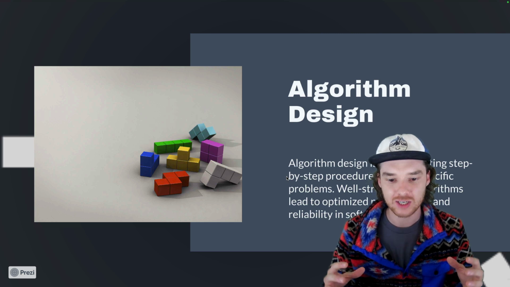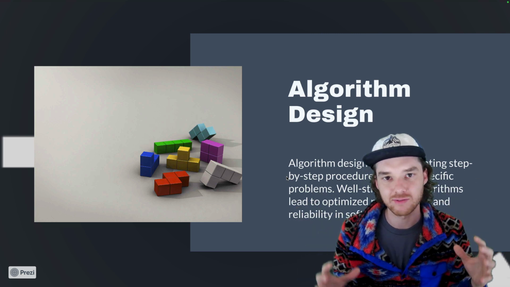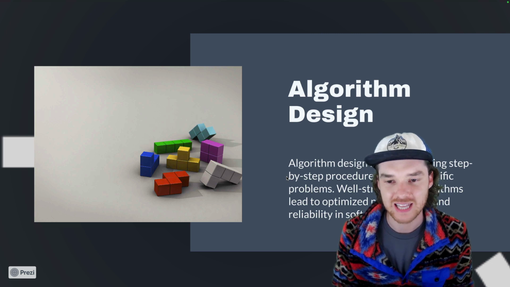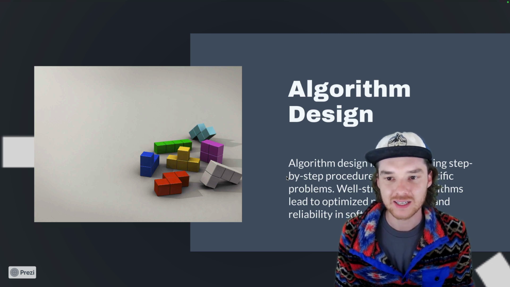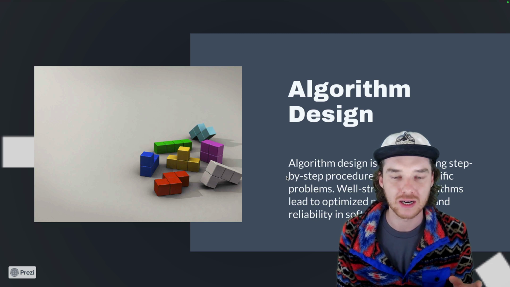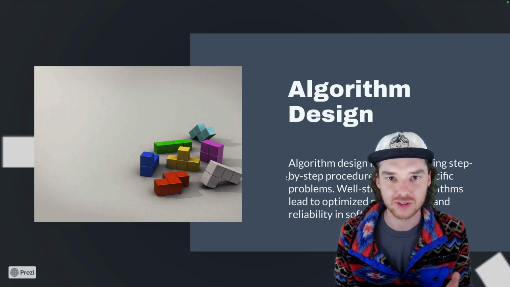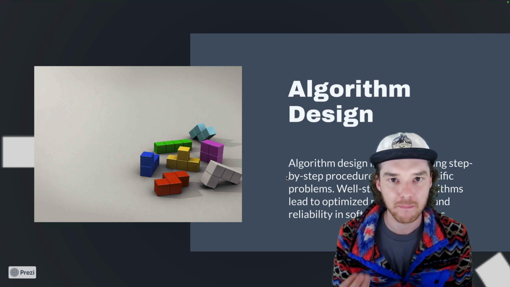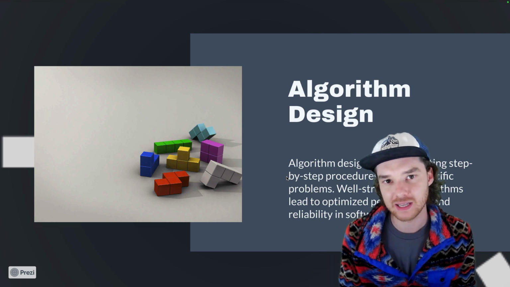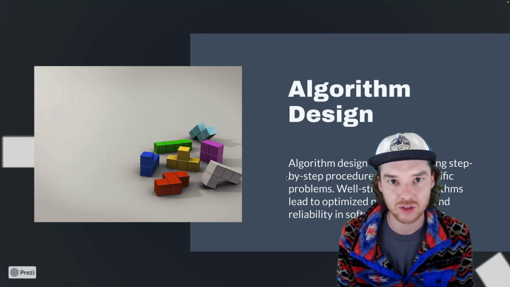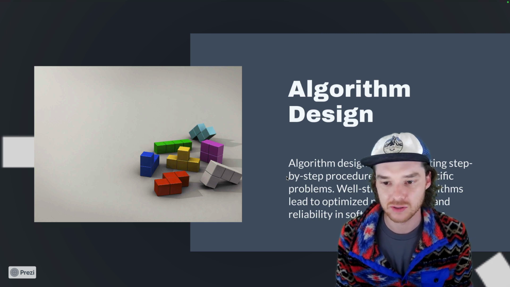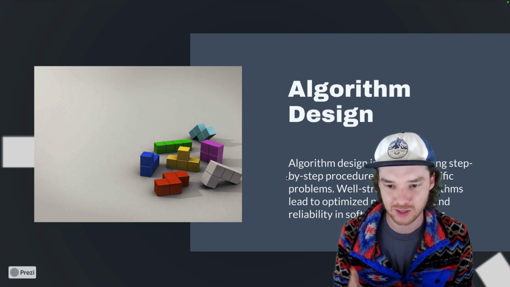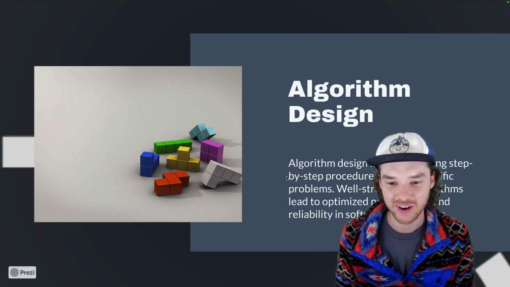Before we talked about how you have a bunch of different functions and we have to combine them together in the right way, but then what's actually going on in those functions? That's where these algorithms come in. And a lot of times I think there is a disparity between the way the software is designed versus the actual algorithms themselves. A lot of times you'll have the algorithm down pat, but then you have to be able to integrate the algorithm into the overall solution in a good way. So you have to combine those things. And here it says that well-structured algorithms lead to optimized performance and reliability. Yeah, I think that's fair.